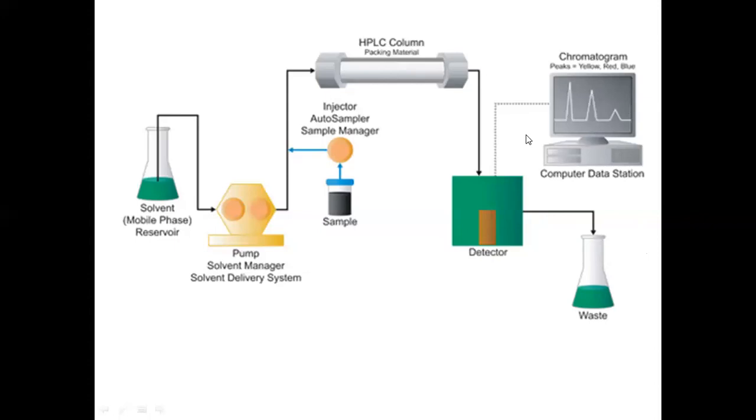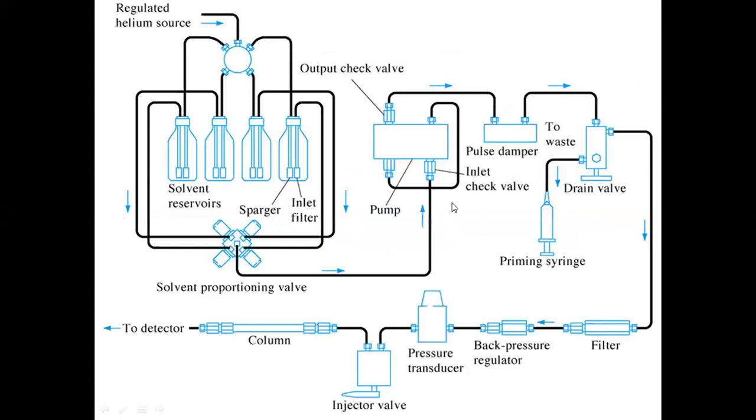Here, we can directly characterize the solute if a mass spectroscopic detector is placed in place of the detector. The chromatogram will be a master to give the nature of the solute, what is the fragmentation pattern, what is the m by z value. Based on that m by z value, we are able to characterize what kind of solute is present there. So this is about the schematic of HPLC. This is also a schematic of HPLC, but it has some more additional components than what I showed in the previous slide.